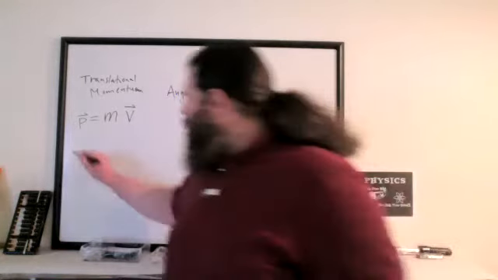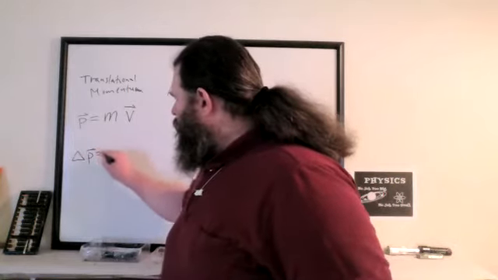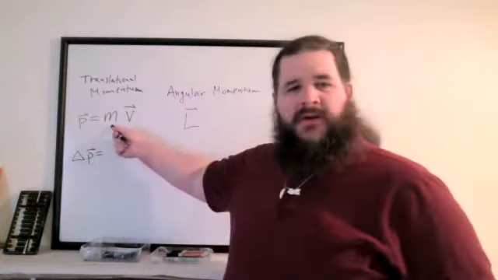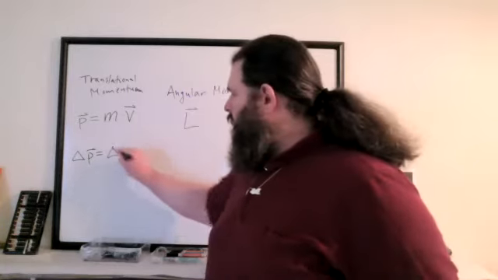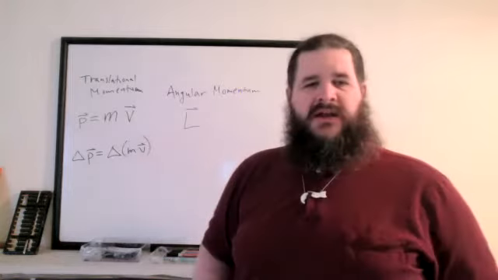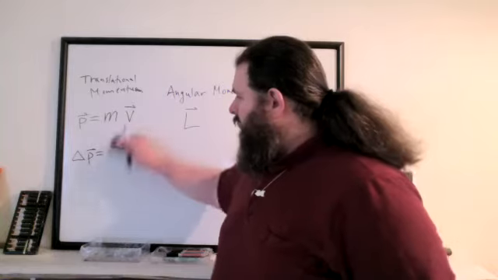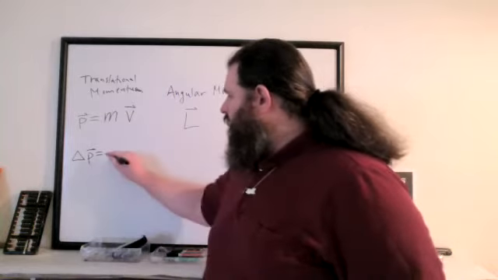In fact, if you did want to change the momentum, presumably the mass is not going to change. So if you're writing out delta mv, if the mass is not changing, then you can factor out mass. You can pull a constant out of the delta and just get m times delta v.